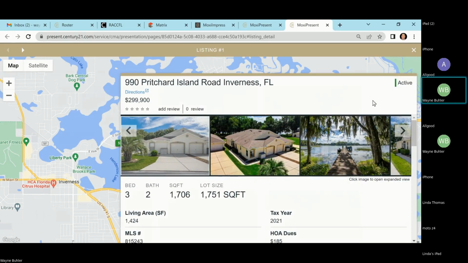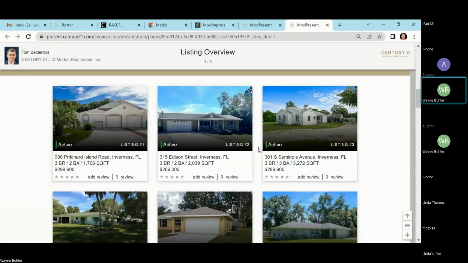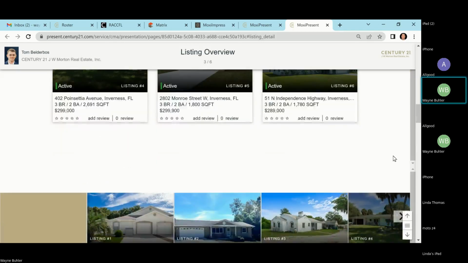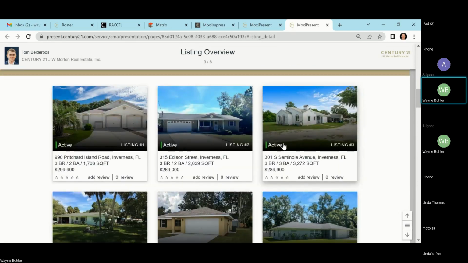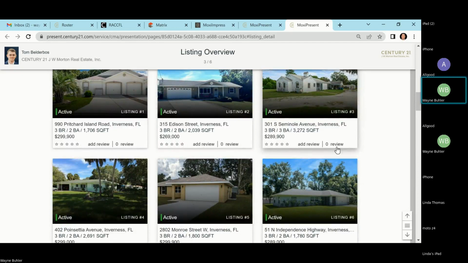And on the printed presentation too, you can edit how many pictures you want. You can do 0 pictures if you just want to go through all your paper, or you can do every single picture for every single listing. So there are so many different ways to customize this. And then you can even add reviews and stuff. So these are different ways that you can interact with buyers.